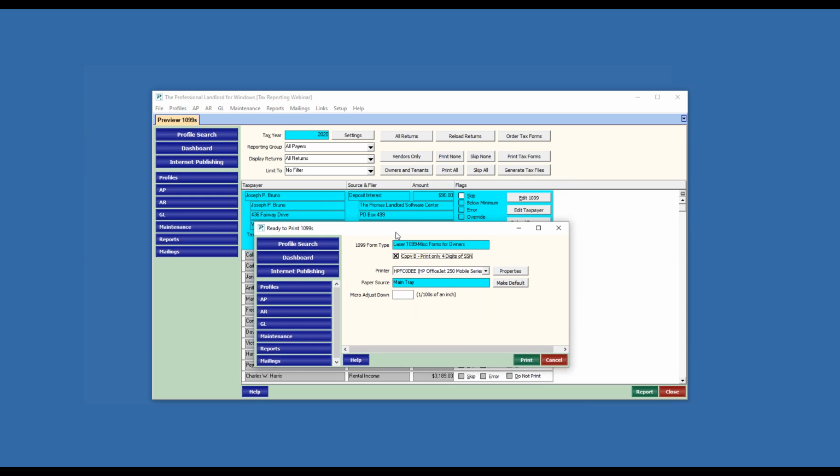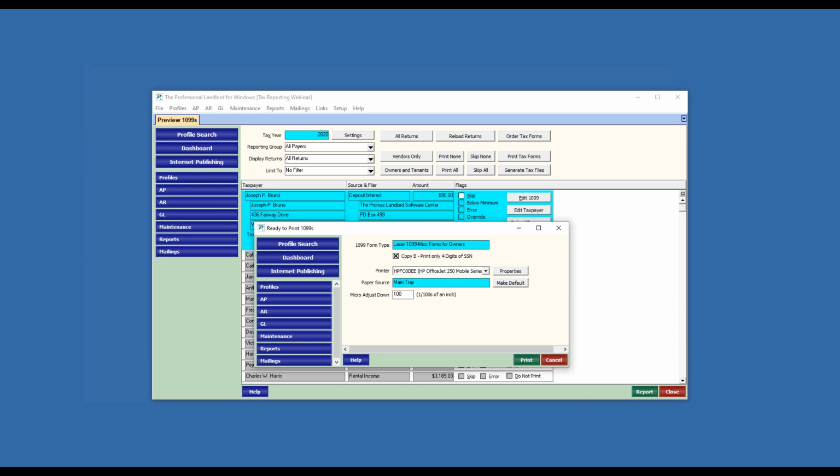The other thing is I highly recommend that you do a test printing. Absolutely every printer is going to pull the paper from the tray ever so slightly differently than what our printers do at the office when we tested it. So if you need to adjust the printing up or down, you can do that in this micro adjust down box. So if you wanted to move it an entire inch down the page, you would type in 100.